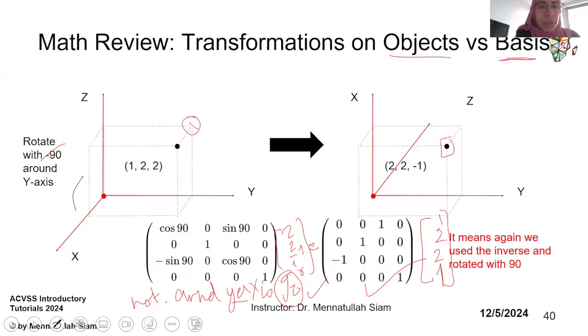So this point here, first, what do you tell me, in the original coordinate system? So I have here, this is X, this is Y, this is Z, and I give you the lengths. So this cuboid, it's 2 here. This part is 1, and this part is 2. So what do you think would be the coordinate of this point? Let's start with the X. So its X component is what?